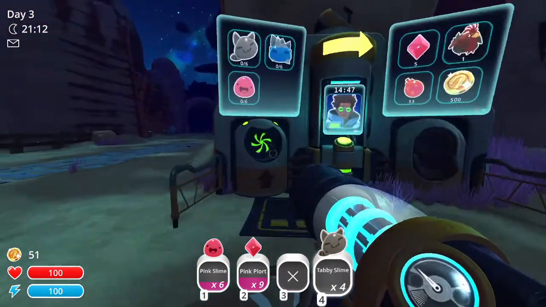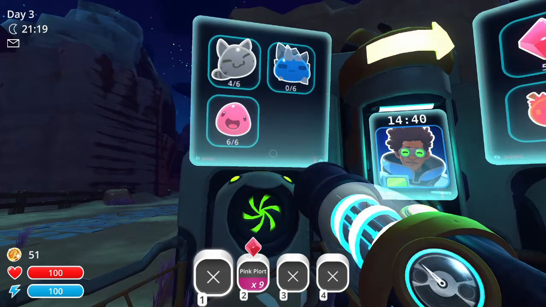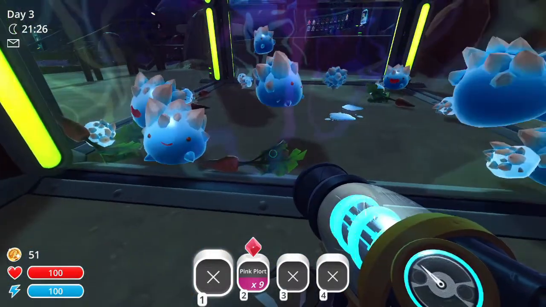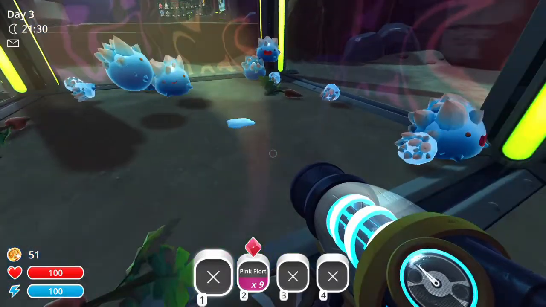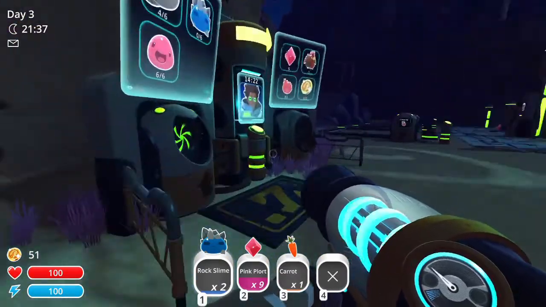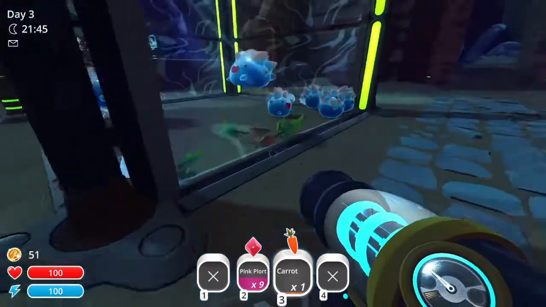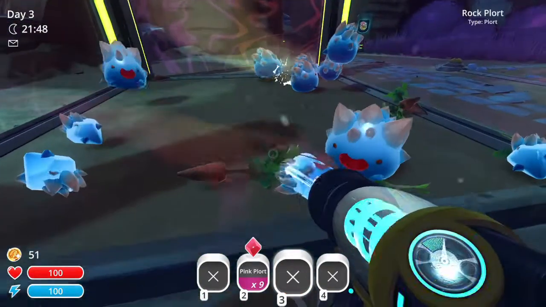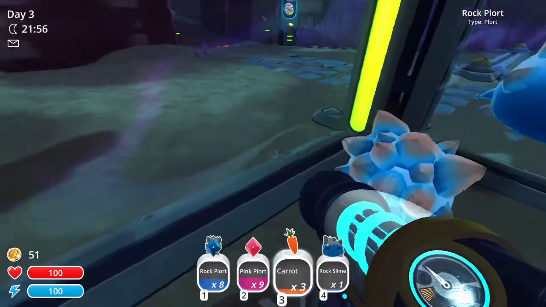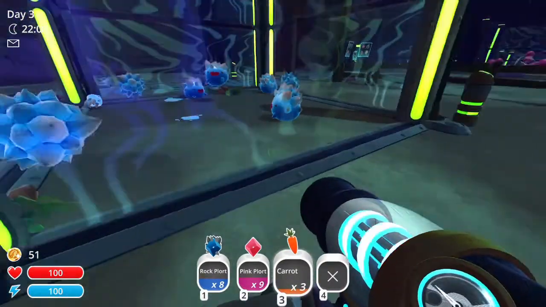I must put the blue ones in here, I forgot. Okay, that one is done. I need six blue and two of those. How many blues do I have in here? One, two, three, four, five, six, seven. Let's put two of them in there. Let's go back.